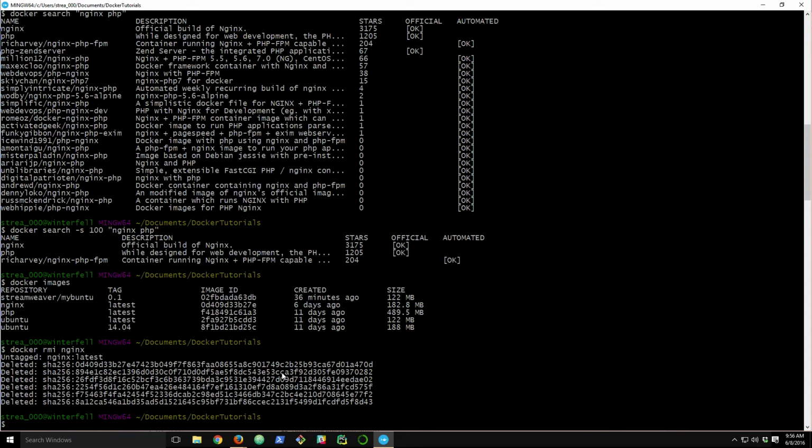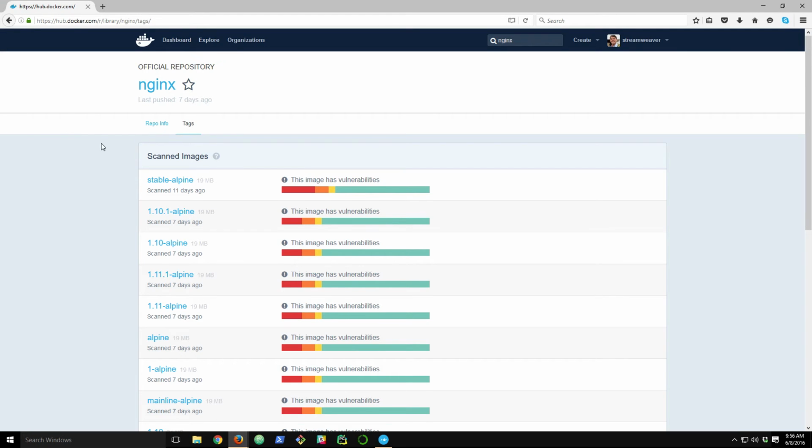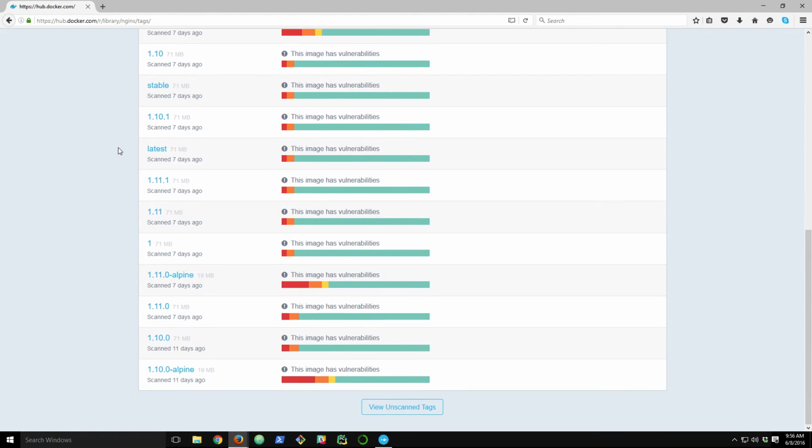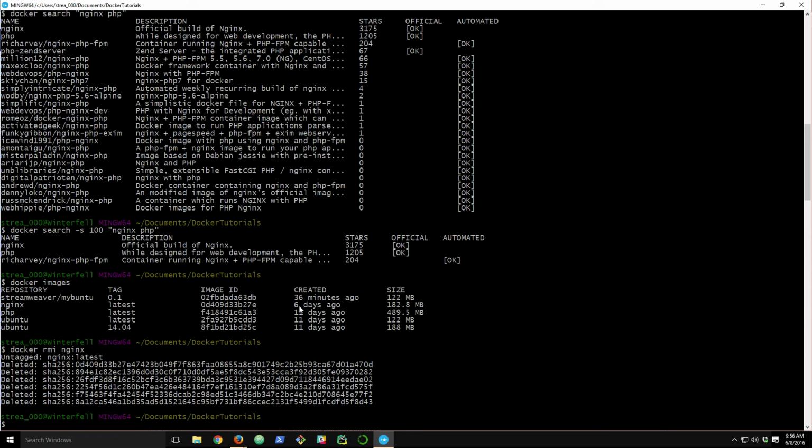It defaults to latest if you don't put a tag in there. And that's something I wanted to show you since I just noticed that about the Nginx. There's no latest tagged version in the Nginx repository. So they didn't sit down and make a specific tag named latest in Nginx. They're all tagged with the version, stable, Alpine, and all that kind of stuff. However, latest is always the default for the most recently committed image type.